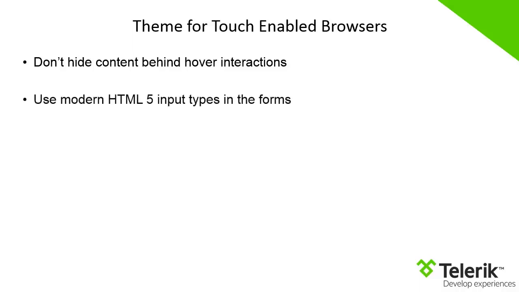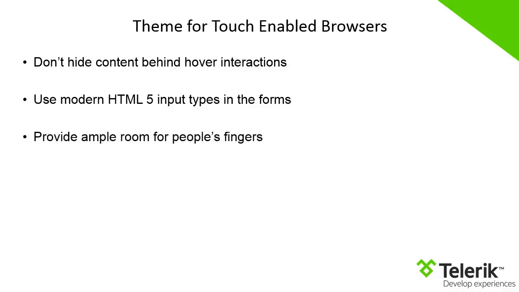Let's use modern HTML5 input types on our forms. This will allow us to present forms where, when the user interacts with it, those text boxes will actually present a keyboard that's been adapted appropriately for that data type. A telephone number text box will present a phone keypad. A URL text box will present a keypad that expects to insert a .com or a .net in it. An email text box will present something that contains an @ symbol along with the .com, .net, .org extensions.